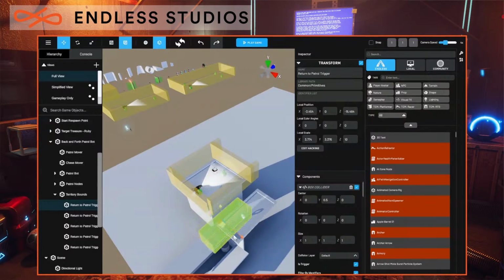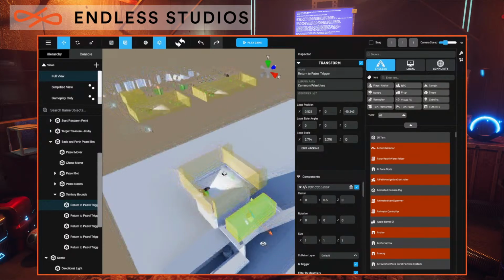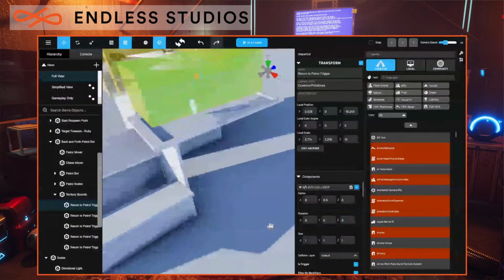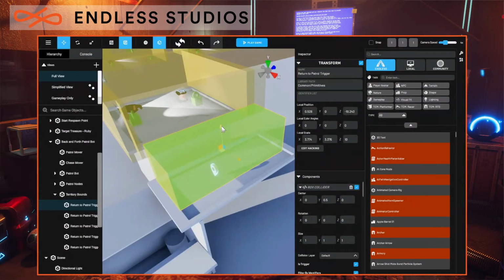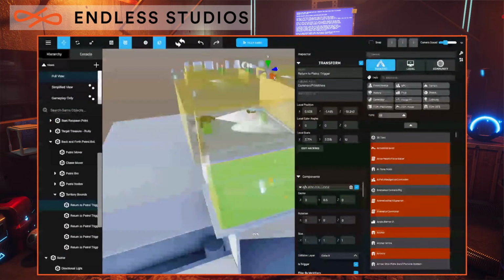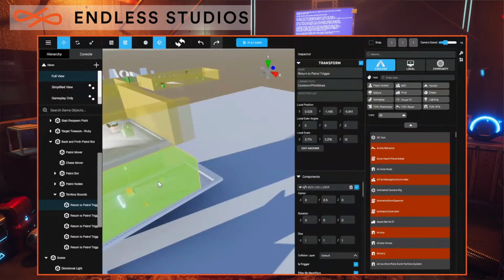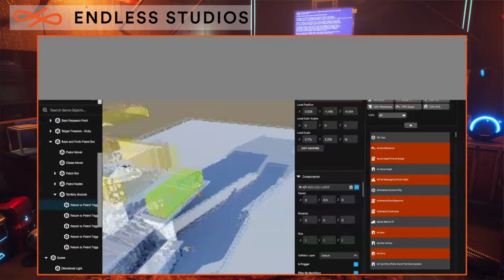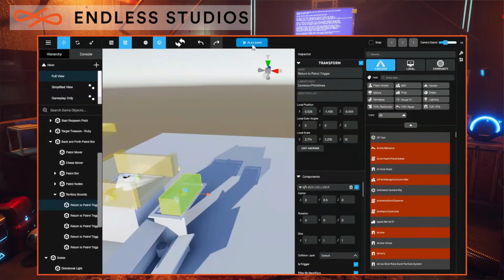And this final one, this box that's kind of out in the middle of nowhere, the reason that is there is because when the player respawns and gets to their respawn area, I want that to be a safe place. So if the drones somehow manage to get past their territory bounds and escape, if they get to where the player respawns, they will turn around again and go back to their patrol.